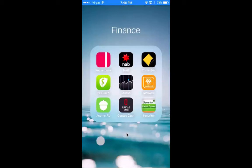And today we're doing a quick review, or run-through, of this amazing spending app that tracks your spending and makes it so simple that it's a no-brainer that you should have it. It's called Pocketbook. Here's the one on the top left, and it's amazing because it keeps track of your credit card expenditures, or even debit card expenditures, and any bank transactions you do, so that you know what you're spending your money on.